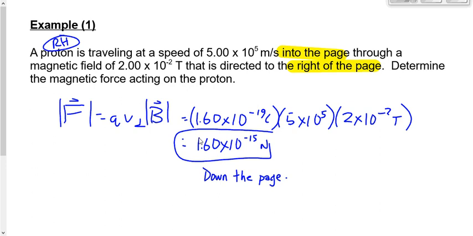I'd like you to take a look now at worksheet number 11. I'd like you to do the first 9 questions. I know that sounds like a lot, but it's not really that bad. The first 8 questions are just hand rule questions, so they go pretty quickly, and the 9th question is a math question. You should be able to get a pretty good chunk of those done within the next 10 minutes. Then we'll take a peek at them, and then we'll do one more example, and then we'll call it a day.